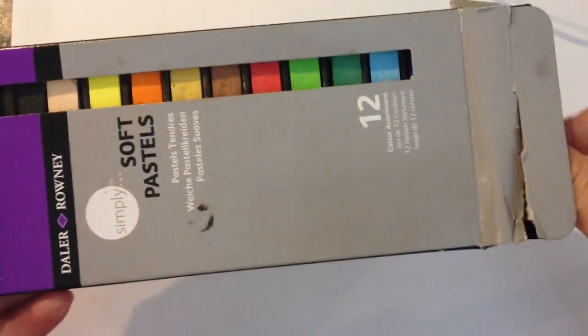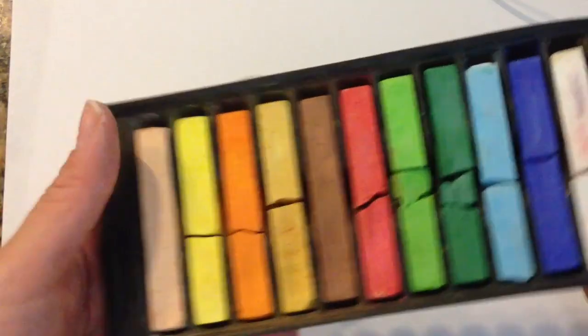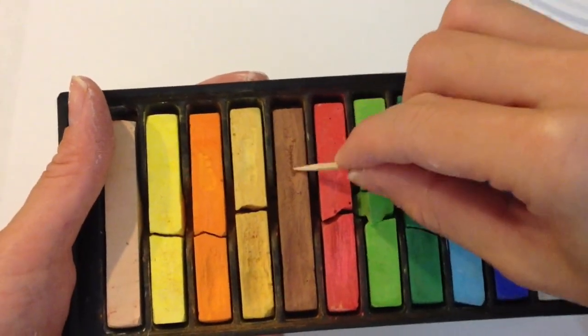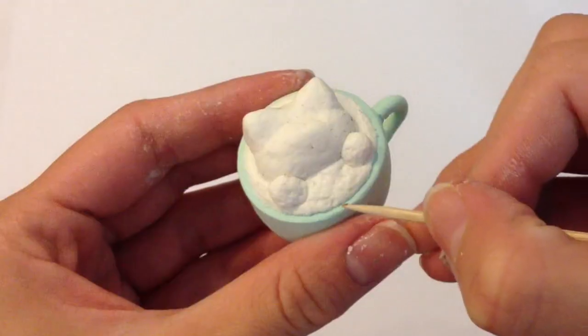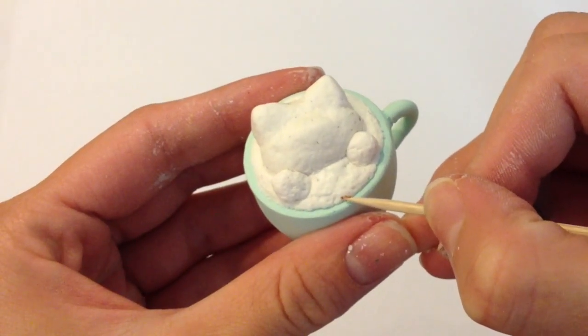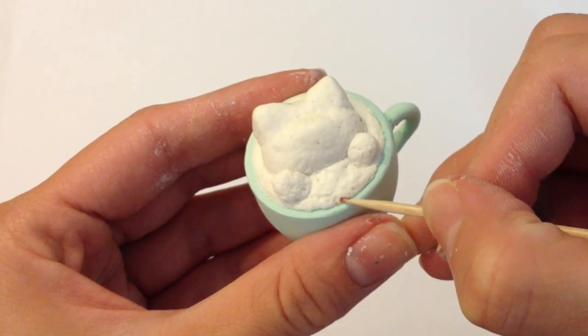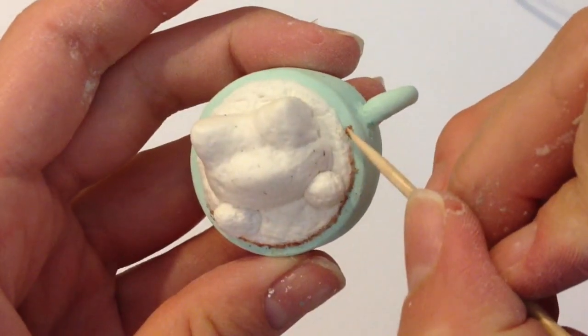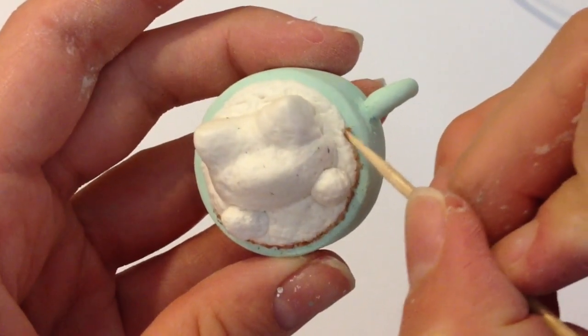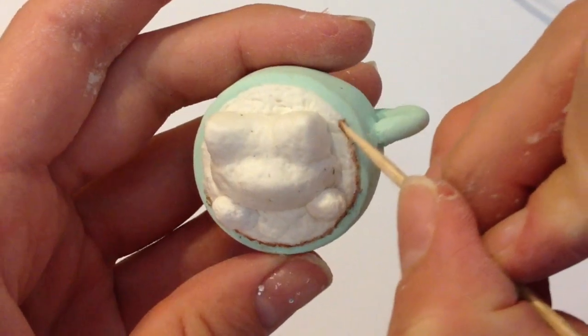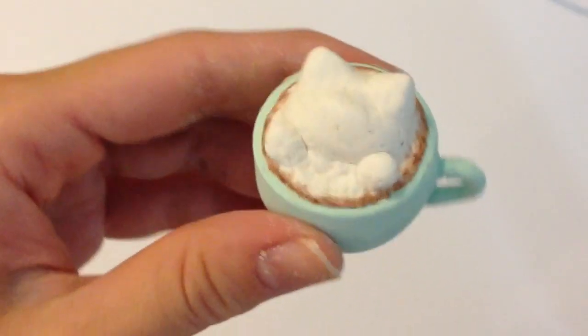I'm going to use chalk pastels, which is really colored chalk. I bought this set at Walmart for less than $1.50. I'm going to use this brown chalk here in the center, and with a toothpick or a brush, you can just color the rim around your latte character. Toothpicks take more time to color your clay. However, you will notice that it gives you much more precision than a paintbrush.